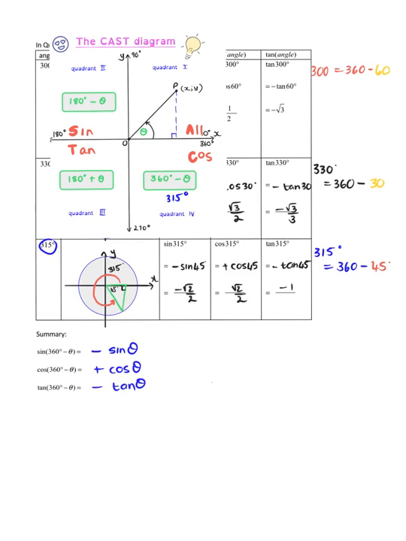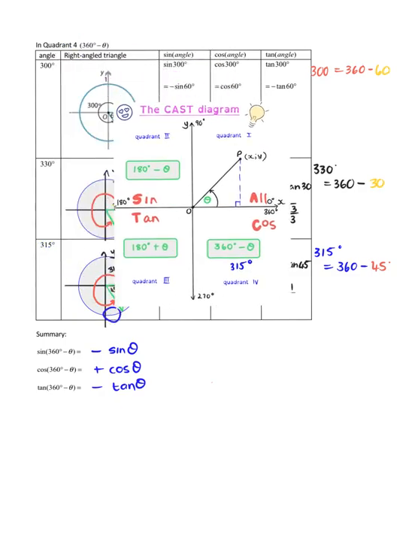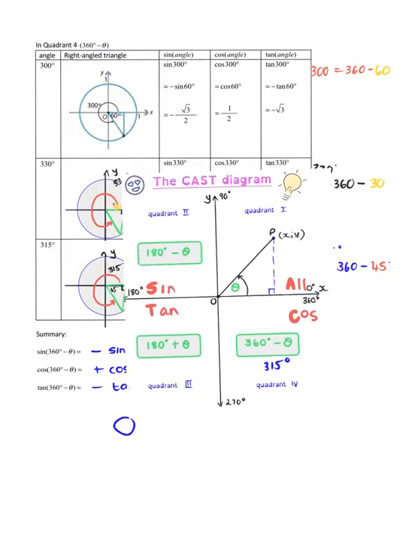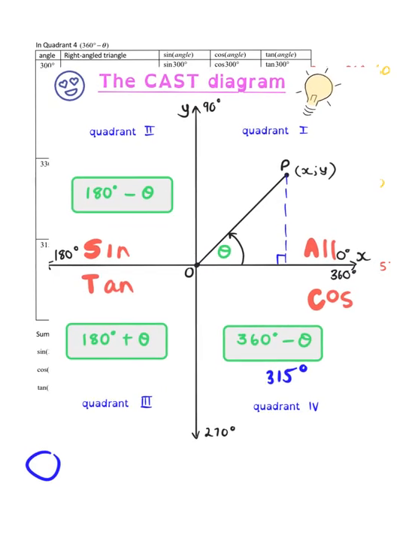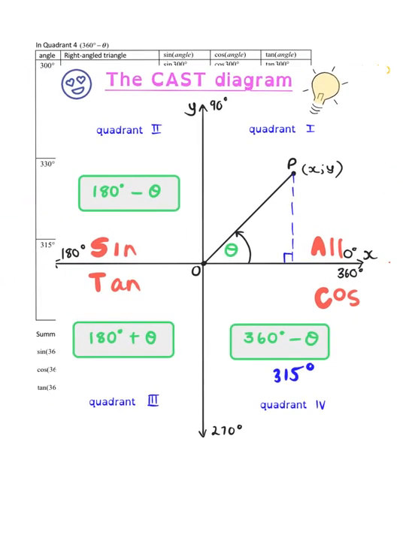All right, so well done, grade 10s. We've now explored our Cartesian plane in quite amazing and beautiful detail. We've focused on the 4 different quadrants, right? Quadrant 1, 2, 3, and 4. We've now determined that it's called the CAST diagram, C-A-S-T, moving anti-clockwise. C for cos, where cos is positive in quadrant 4. A for all positive in quadrant 1. Sine is positive in quadrant 2, and tan is positive in quadrant 3.